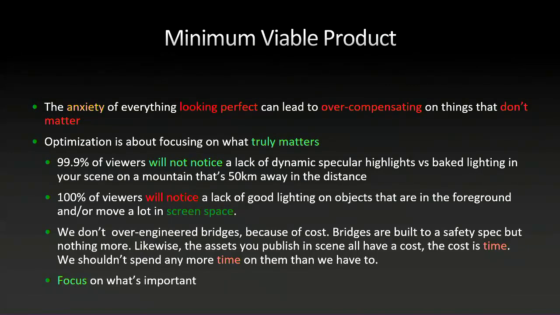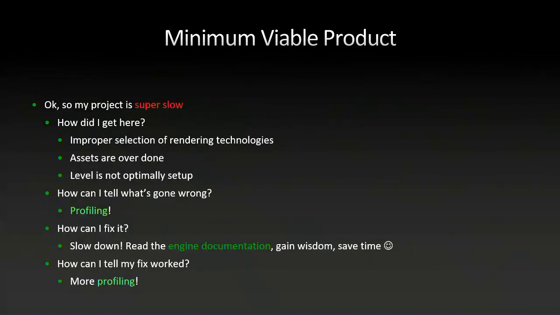Because we don't over-engineer bridges with absolutely every safety feature that they could possibly ever have. We only engineer them with what they need so that they can stand up to the safety requirements of what we have. Because everything has a cost. When you do art, it has a cost, and that cost is time. And it's nicely highlighted in this color here. So focus on what's important.